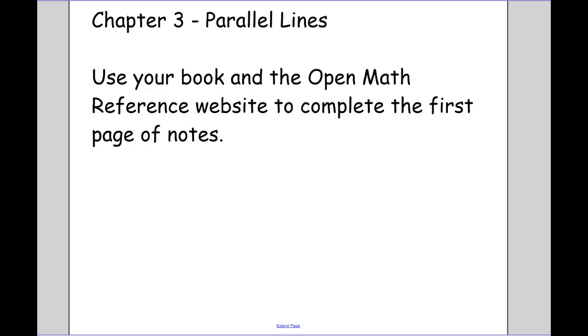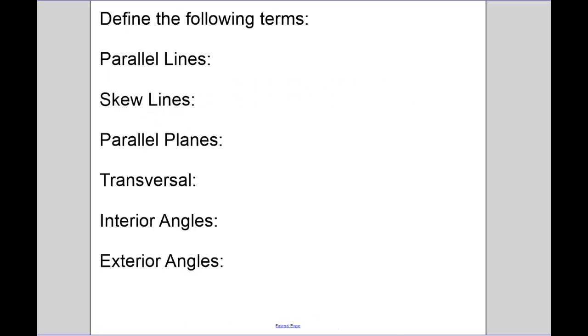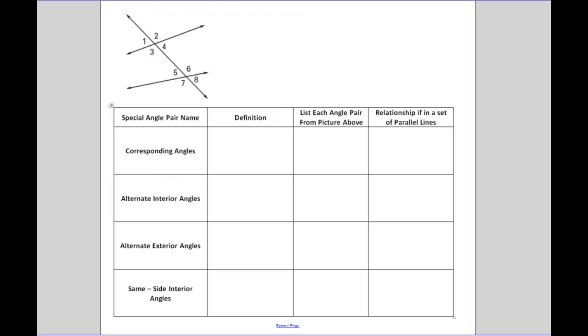Today we're going to be talking about definitions of lines and transversals. And really this is with parallel lines. So you should have used your book and the Open Reference website to complete the first page of notes. So you have hopefully already defined each of these terms. You have filled in this chart. So that's the first page of notes that you guys had.